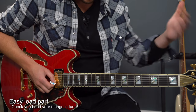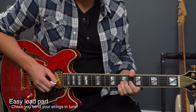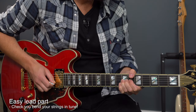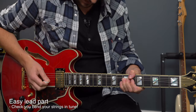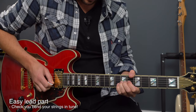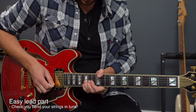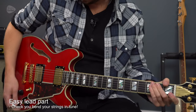We can also do that same thing, and this will be the layering of those guitars, from the 7th fret up to the pitch of the 9th fret. And we need that pitch when we get up to the top to be the same as the note or the pitch that is 2 frets higher. Just to check our bends are in tune. But that is how to play What's the Story, Morning Glory.